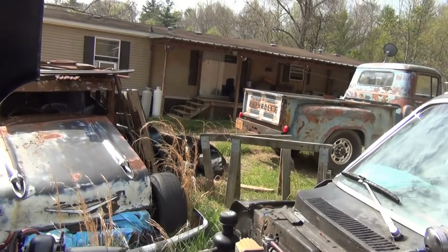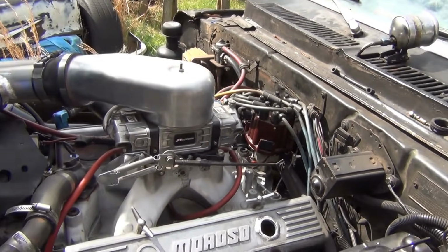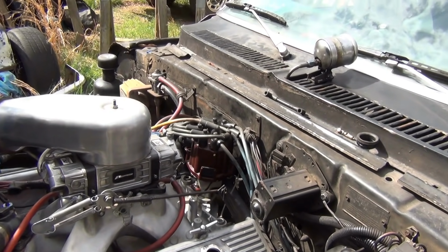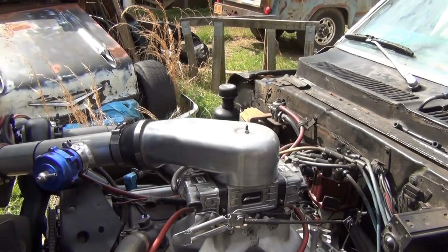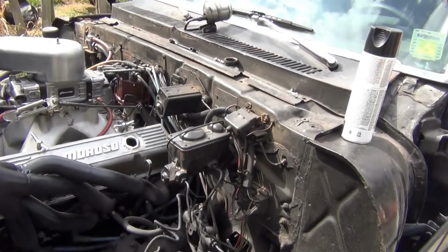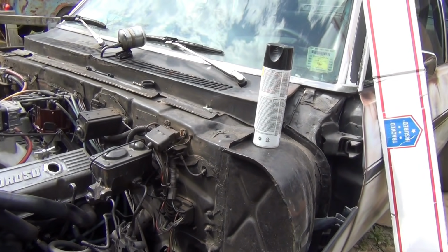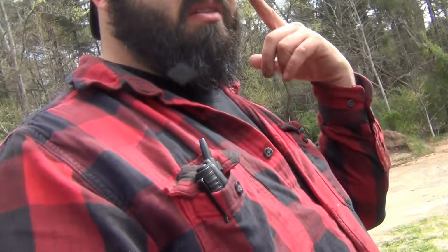So I'm gonna go over there to my catch can that we made. And it should be good. We got new valve cover gaskets and stuff, and new plugs for it, gotta go get some gas. Gotta fix a brake line where I welded through and burned the brake line doing the roll cage in it.